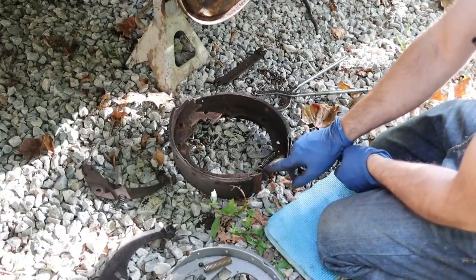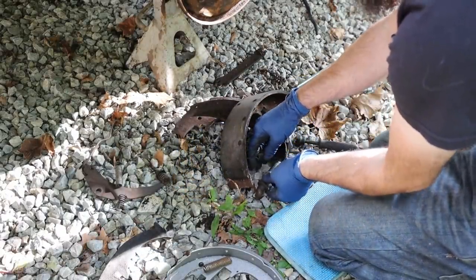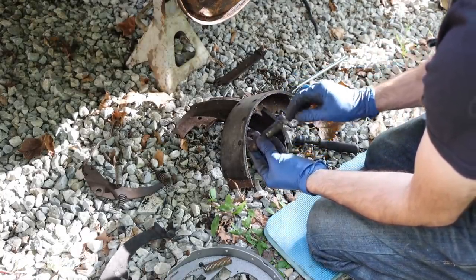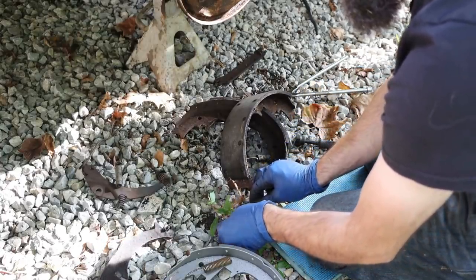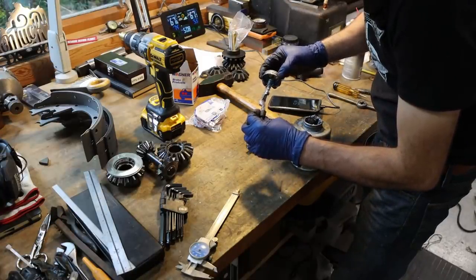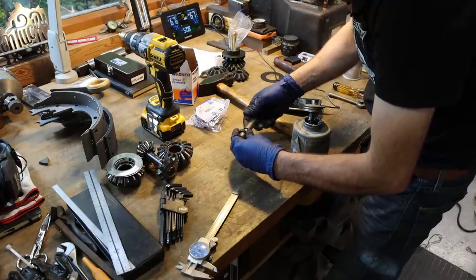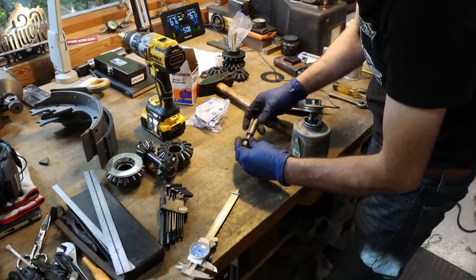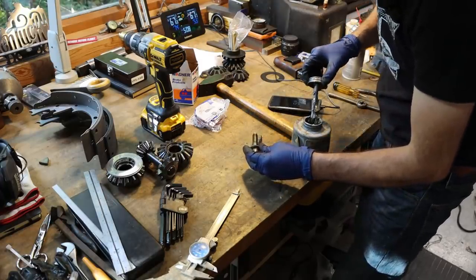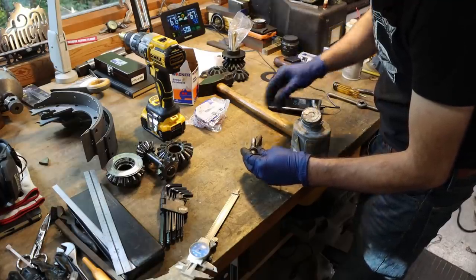So here's a really common issue in that these brake adjusters lock up. They get stuck. Yeah, this one's nice and free, but I'll take it inside and clean it up and lube it up while it's apart. So on these adjusters, I just put a very little lube in there. It's kind of a double-edged sword. It attracts all the grit and dirt, and then they just lock up from buildup. So we'll put a little back in here. That should be good.